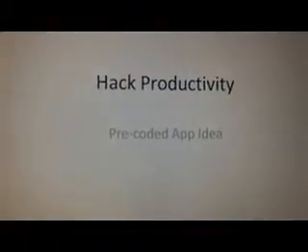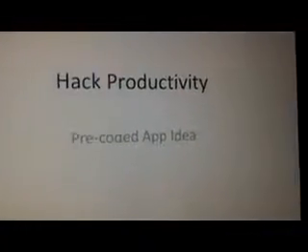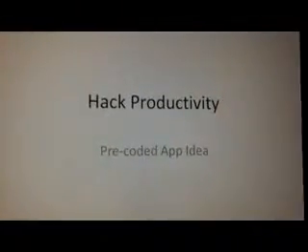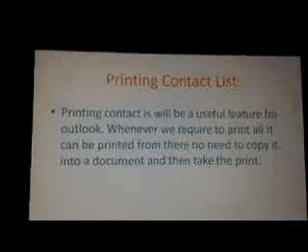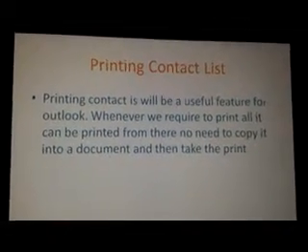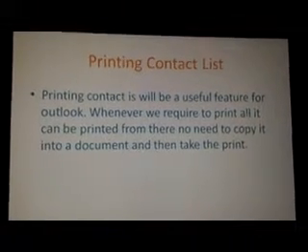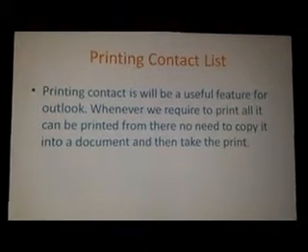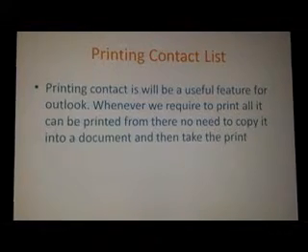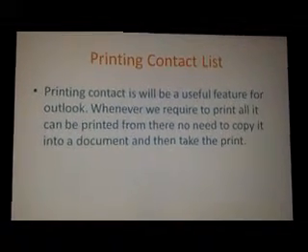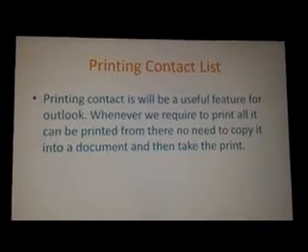This is our pre-coded app idea entry for hack productivity. Let's see what it does. See, printing contact lists. So our idea over here is printing contact lists, a useful feature for Outlook. Whenever we require to print all, it can be printed from there. No need to copy it into a document and then take the print.